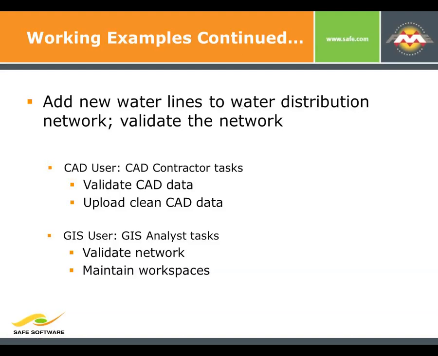You're an organization, let's pretend you're the GIS tech. You're in the office and you've got CAD contractors out in the field, and the CAD contractors are surveying a new housing estate. What do you call them over here? Subdivisions. Subdivision, okay. They're surveying a new subdivision, and rather than come back in the office and get you to upload the data, we're going to provide a service for them to upload the data dynamically in the field through a web browser.